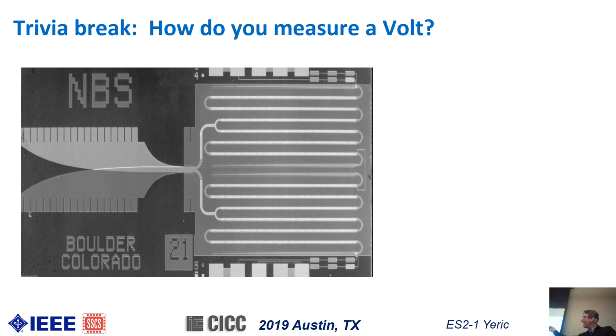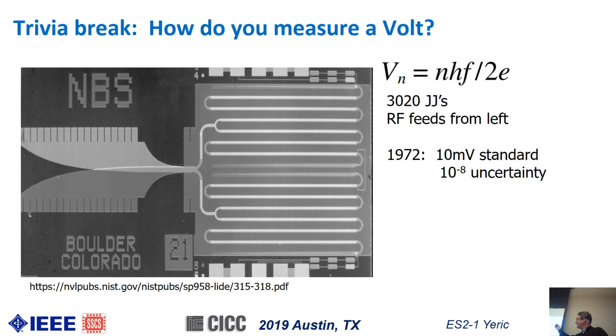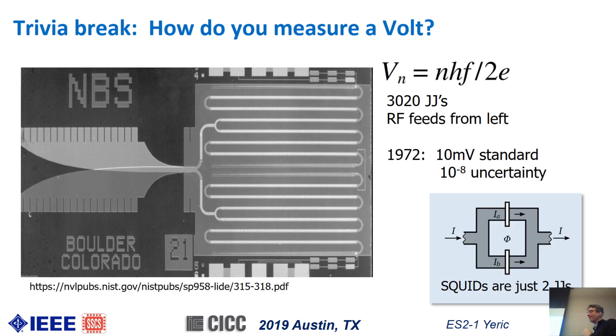So the NBS, National Bureau of Standards, they do this 33,000 Josephson junction test structure that defines what a volt. That's the definition of volt for NBS now, using the fact that the quanta are all physical constants, right? So you can get very accurate understanding of voltages and magnetic fields from Josephson junctions.